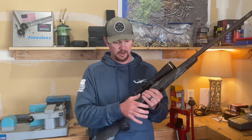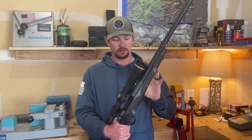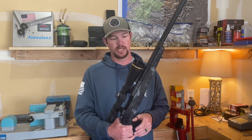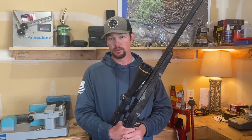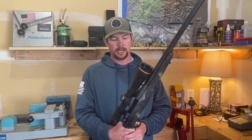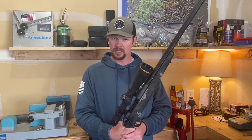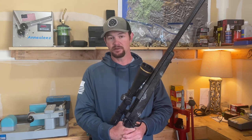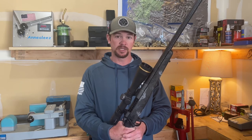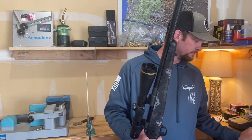I'm geeked about that. I should be able to run the Berger 156s really long. I did take some initial measurements, and there's a lot of flexibility if you're a reloader, particularly with this platform. Initial impressions at the range today were fantastic. I shot a .32 group with factory Hornady ammunition, and I ran five different ladder tests throughout the morning with a variety of bullets: the 140 Berger VLDs, the 147 ELDMs from Hornady, the 143 ELDXs from Hornady, the 153.5 Bergers, and a 127 Barnes LRX, using both Magpro and Rotombo.